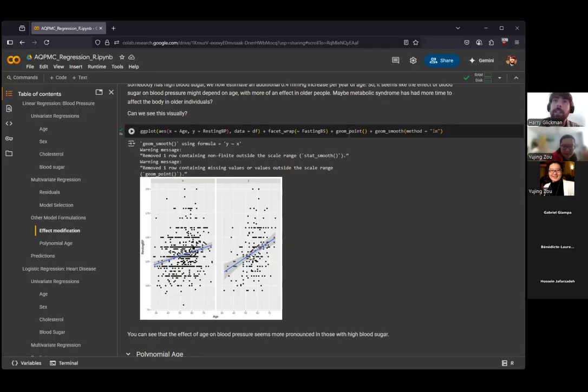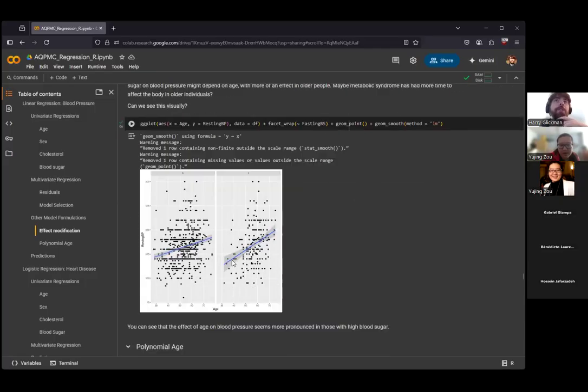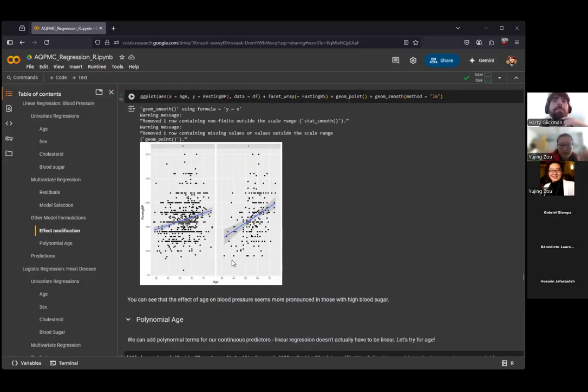Because this is a big change in the interpretation of what's going on here. And we're really saying that people that have high blood sugar have a much more pronounced effect of age, or vice versa. And what should you avoid doing in terms of playing around? You should avoid doing what I did, which is just putting every possible interaction in and seeing what the most interesting one is, and then pretending like that matters. This should be specified ahead of time if you want to rely on this. Okay, thanks.